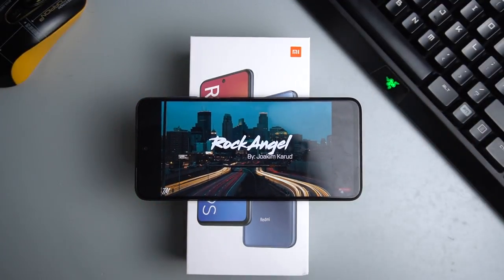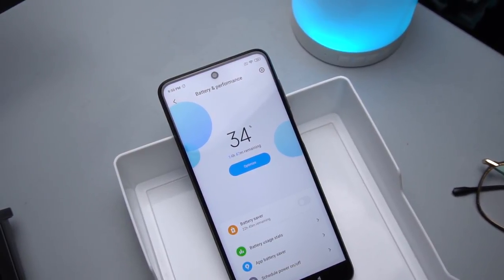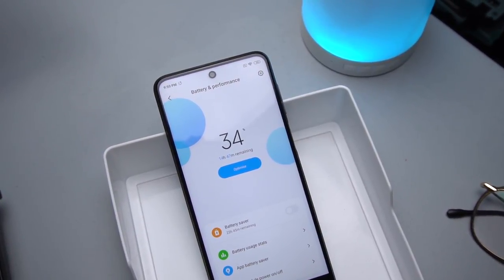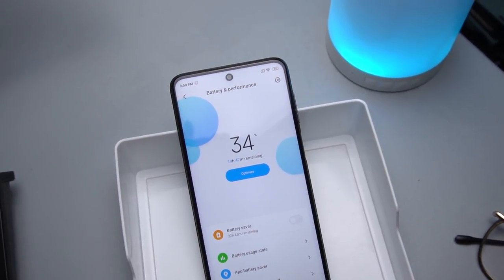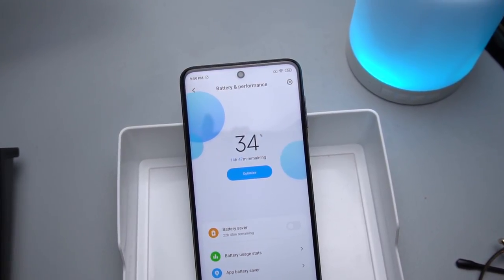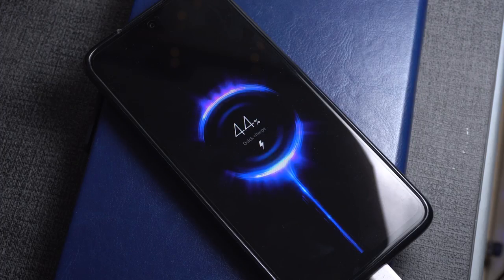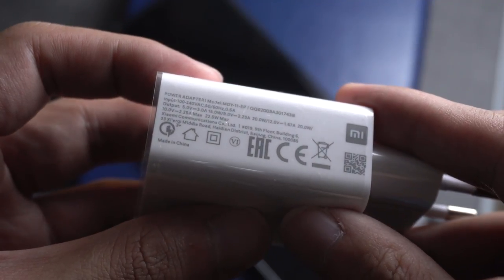When it comes to the 5020mAh battery, I consistently recorded 7 hours of screen time, which includes at least 2 hours of gaming. Given we're always stuck at home, we can't help but use our devices. I tried to extend screen time by not playing games, but I always ended up with the same number. Regardless, if it were still in normal times, I think the Redmi Note 9S could easily last up to 2 days. At 18 watts, you only need an hour and 45 minutes to go from zero to full. Xiaomi did include a 22.5-watt adapter, but the phone is limited to 18 watts.